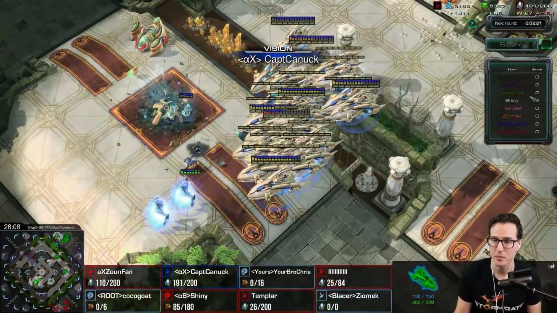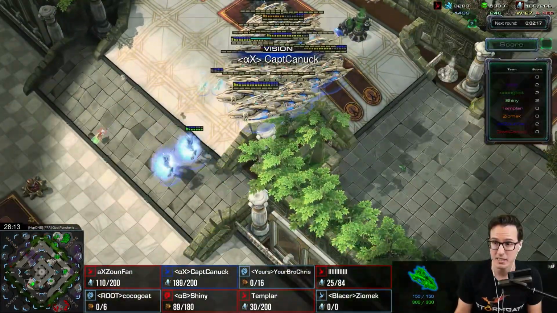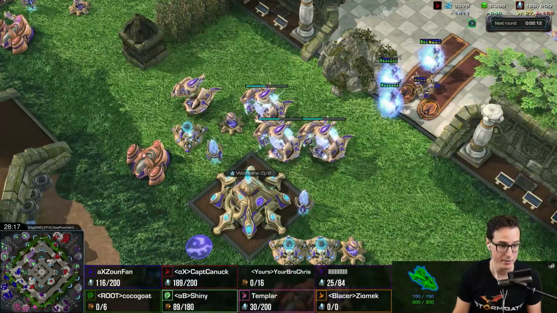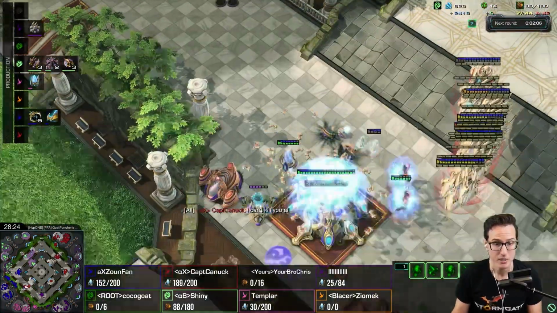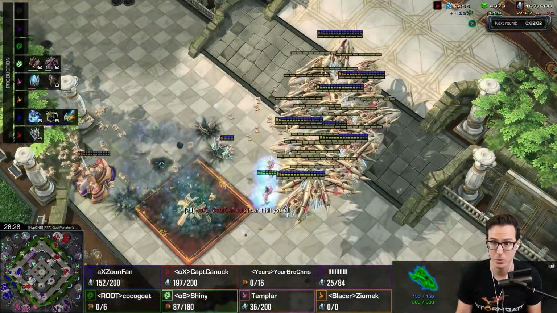You've got 2 points for Army of Snakes, 2 points for Coco Goat, who's eliminated, 2 points for Shiny, she's basically out of units, 2 points for Zounfan, who's also just lost their entire army. I mean, what have you got? Shiny's got 5 Ultras. She's building a few hatcheries and drones, so she's actually done a good job of secretly rebuilding. Remember that Canuck's economy is really small, so if he loses a bunch of carriers, he's going to struggle to rebuild more than like 10.